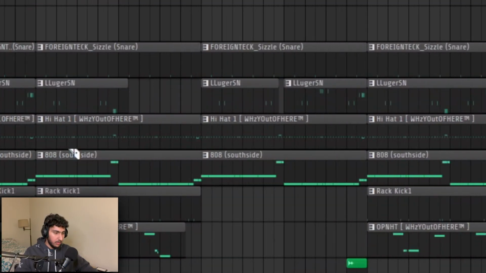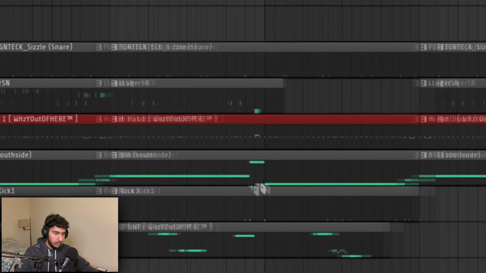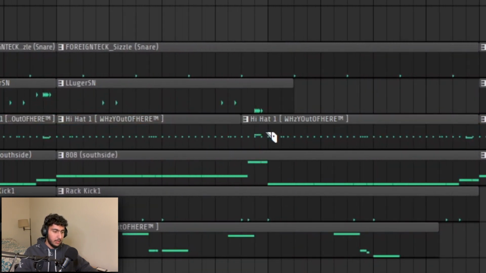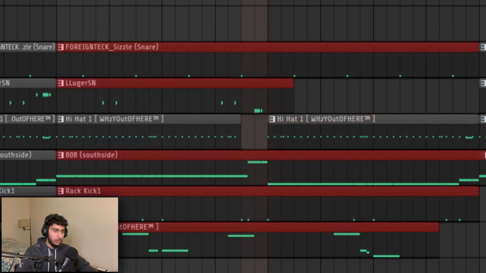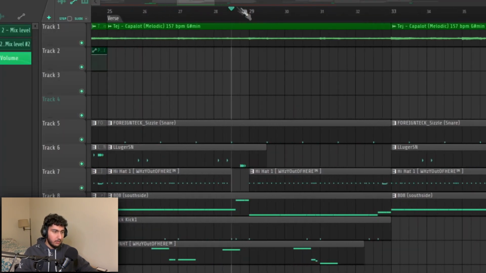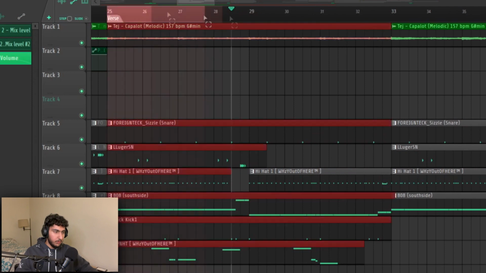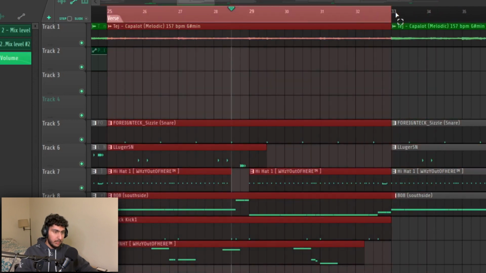Play around with the overall spacing of your drums too. What I like to do with the hi-hats to make sure they don't get too boring is I like to go into the middle of them here, and then after claps I'll just cut out the remainder until the next measure starts. So I'll just cut out about 2 beats here or half a measure, and I like to do this at the end of the 4th measure of the drum patterns or the 8th measure as well.